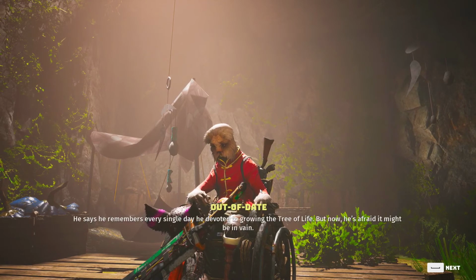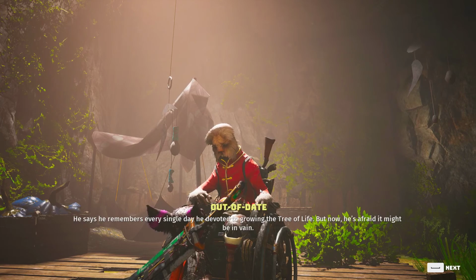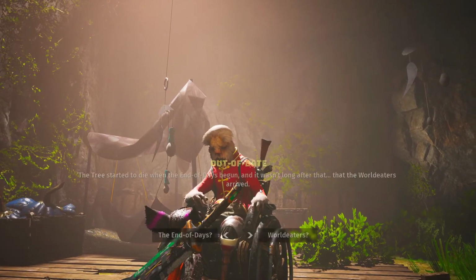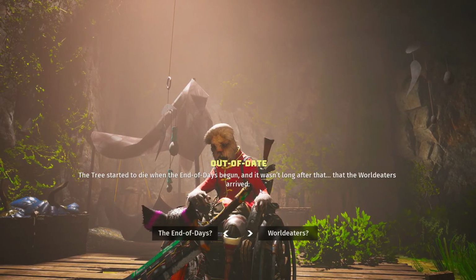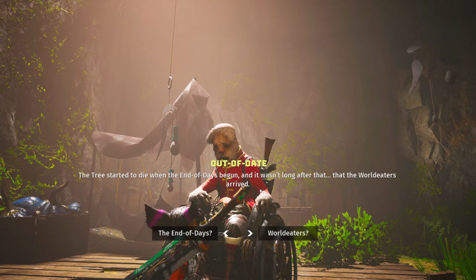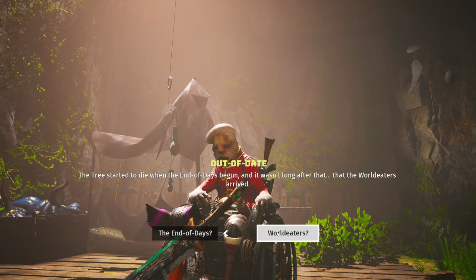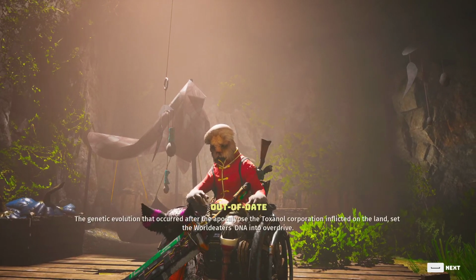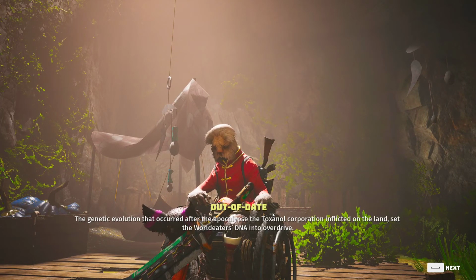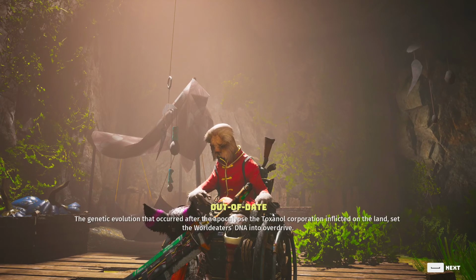He says he remembers every single day he devoted to growing the Tree of Life, but now he's afraid it might be in vain. The tree started to die when the end of days begun, and it wasn't long after that that the World Eaters arrived. The World Eater? The genetic evolution that occurred after the apocalypse the Toxinol Corporation inflicted on the land set the World Eater's DNA into overdrive.